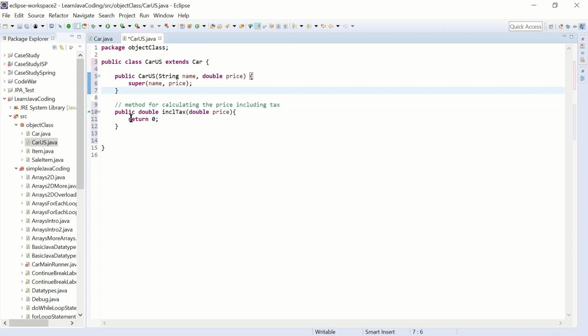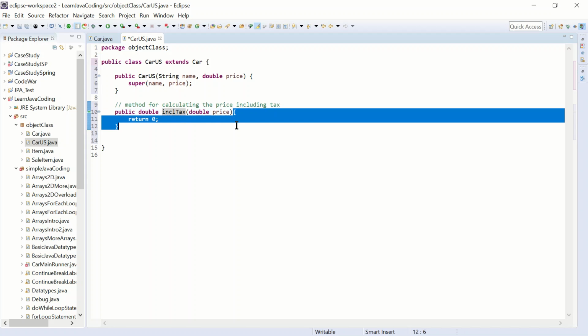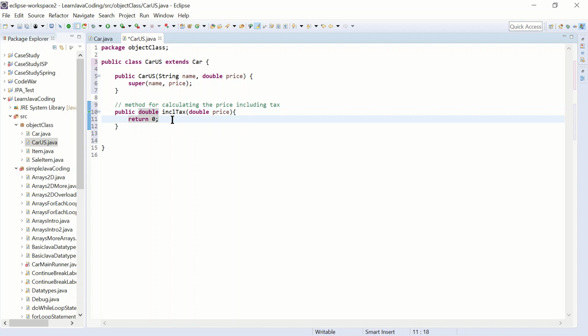So that's why I copy it over. So it's public double. The name of the method is the same. The input parameters are the same. The only thing different is the logic within these two braces. The logic is going to be different. So instead of returning 0 for cars that are in the US, I'm going to return something different.